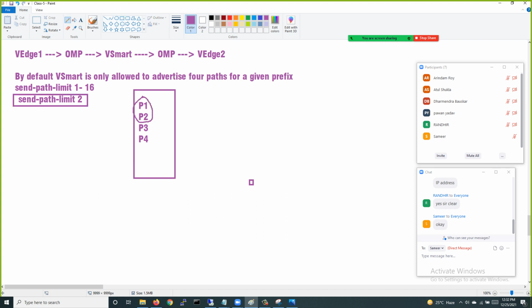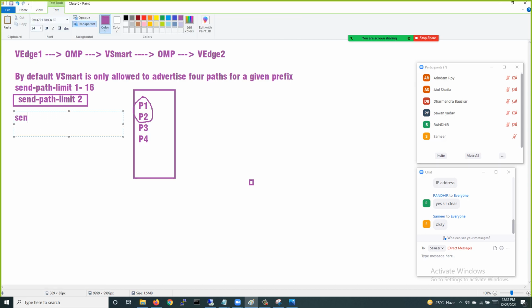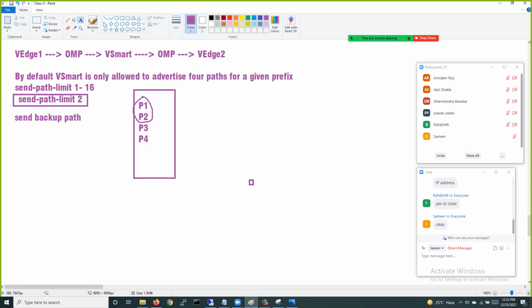Again, you can run a command send backup path so that it will advertise these 2 plus these 2. So these are your active paths and these are your backup paths. All the paths which are advertised by your vSmart to the other vEdges are called active paths, and the paths which remain only on the vSmart are called backup paths. So you can use this command send backup path to advertise the backup paths. Clear? This thing is clear?